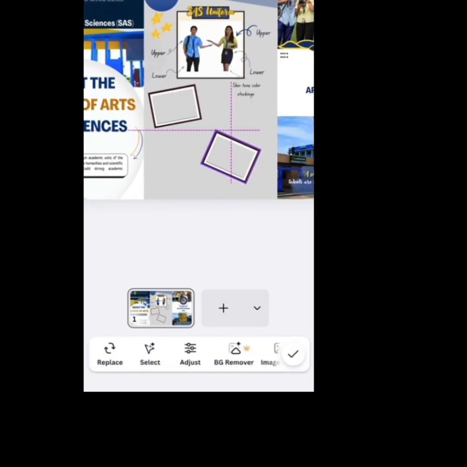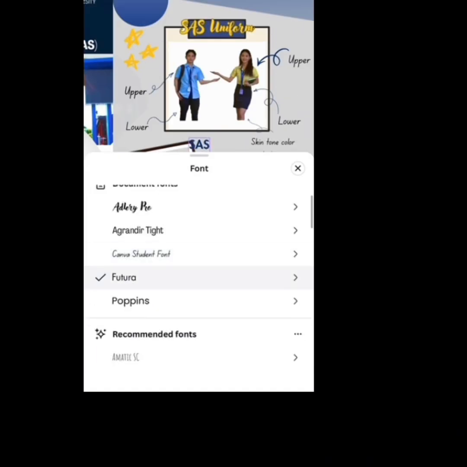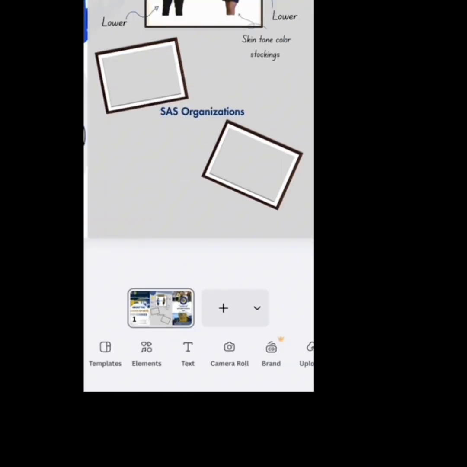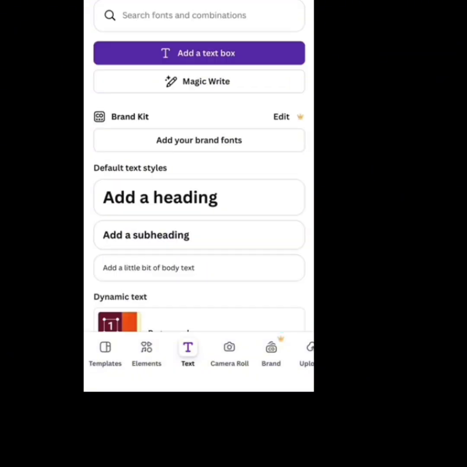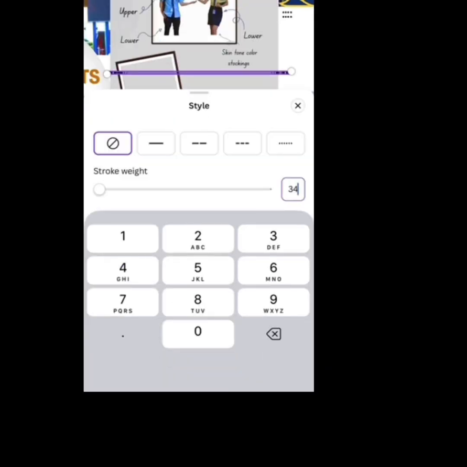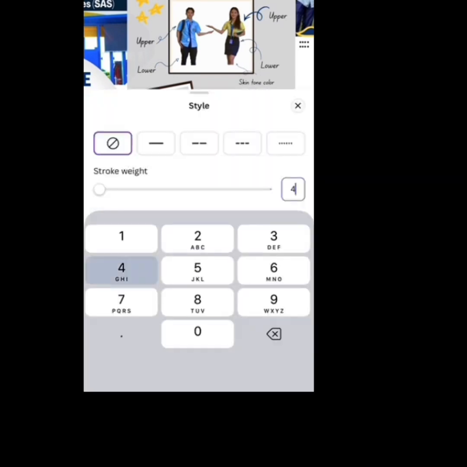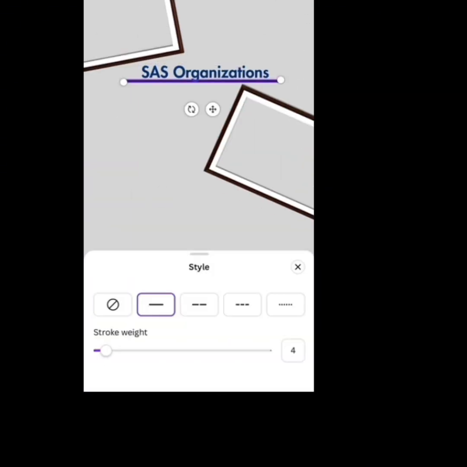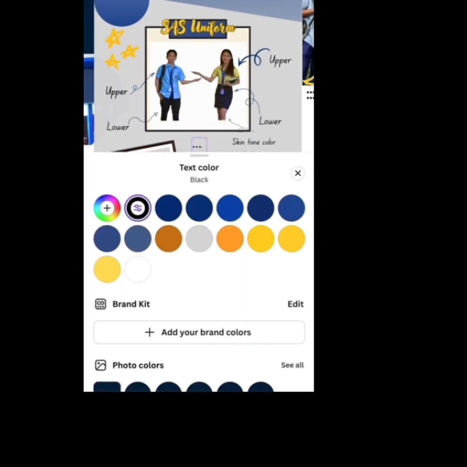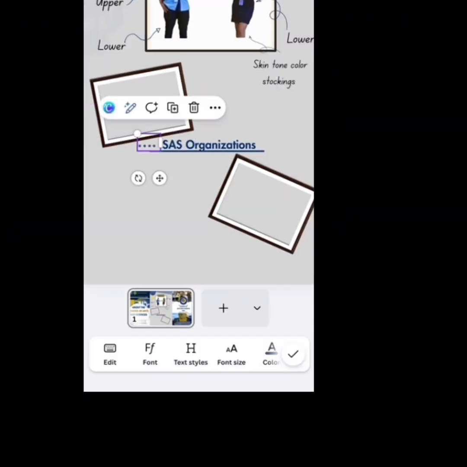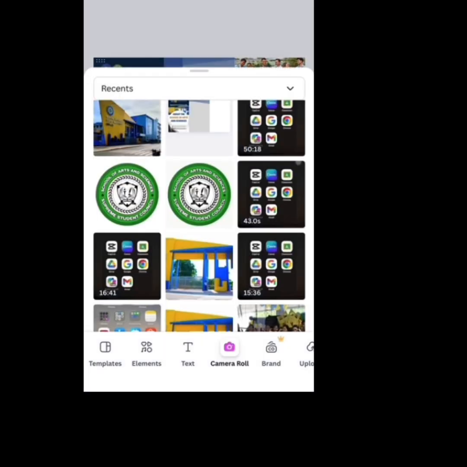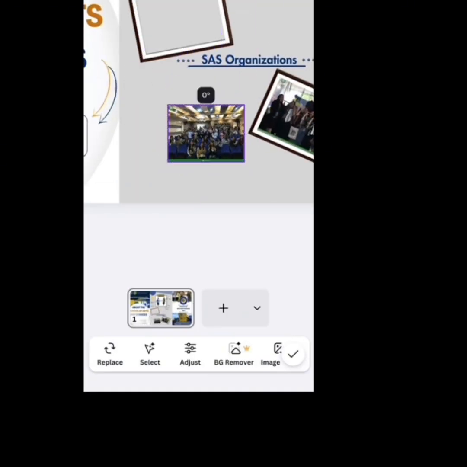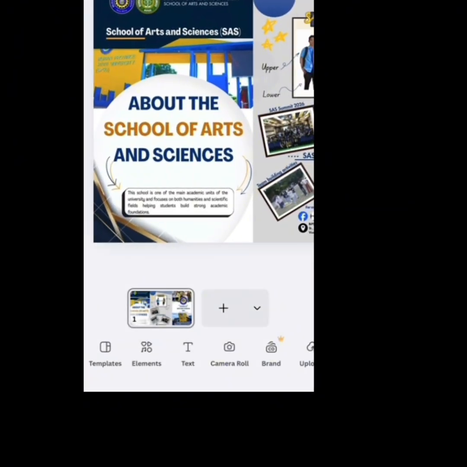And keep everything the same on both sides. Zoom in and it's done.